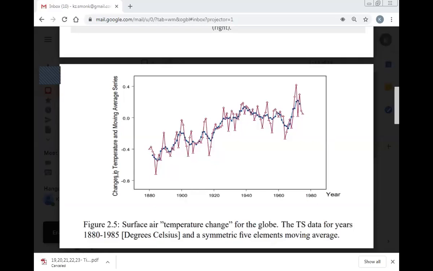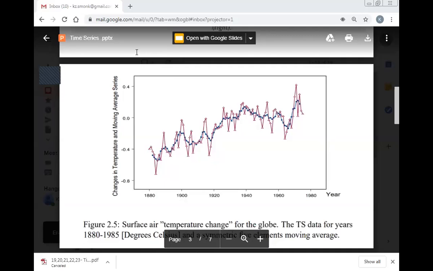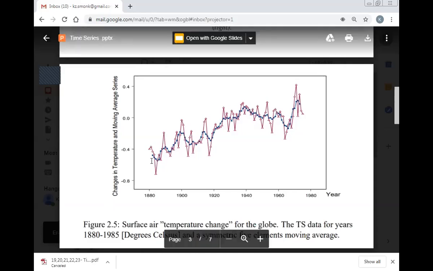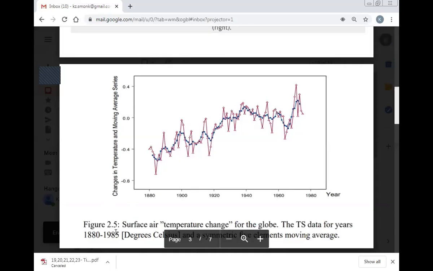Okay, so welcome back. I forgot to show you these pictures, but I actually added some pictures just to give you a glimpse of how these things look. So this is how a moving average would look. The actual data that I have is these red lines. What I have done is take the average of these 3 data points, and I don't think this is exactly the 3-point average, but they have taken some point average, and this blue line is the moving average that you have.